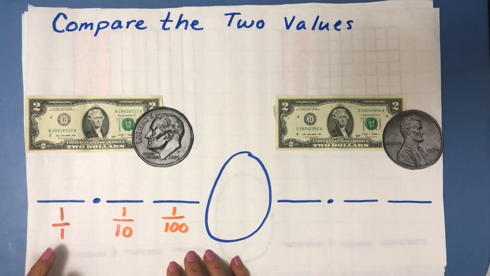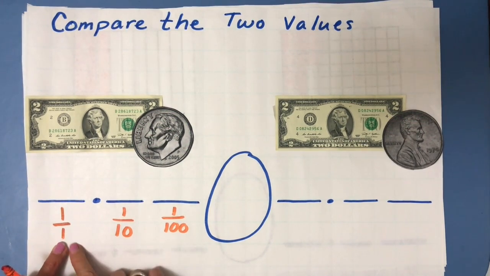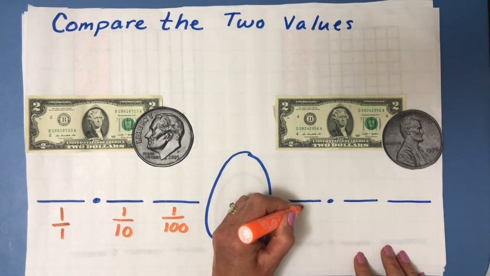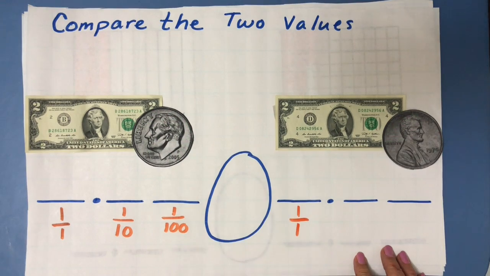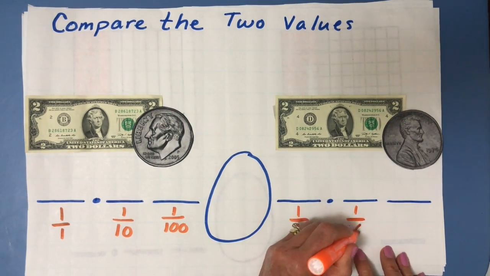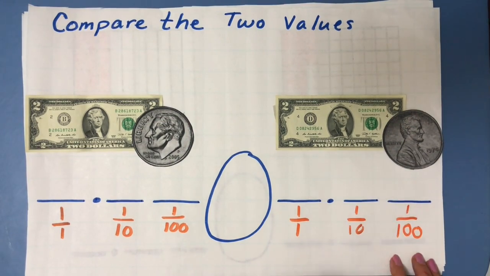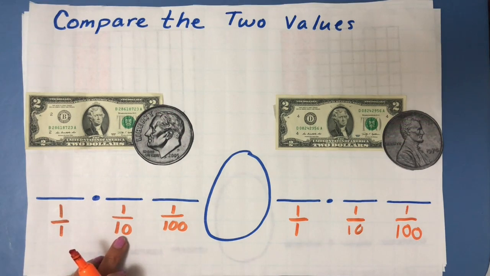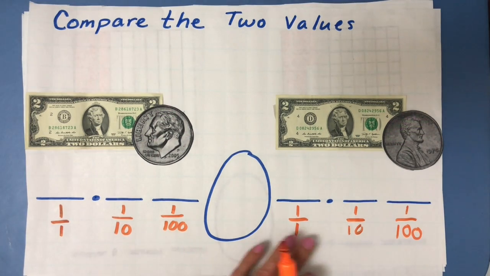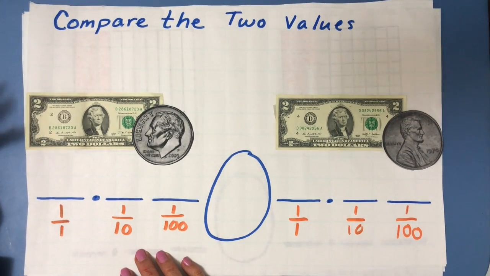And you notice how I did it. I just have the 1 here, and then I keep adding a 0. So I have 0 zeros, 1 zero, 2 zeros. Same here. This is 1 whole. Then to the denominator, I'm going to add 1 zero, and then 2 zeros. So I have 1 whole, 1/10, 1/100th. Now, this right here is a $2 bill.